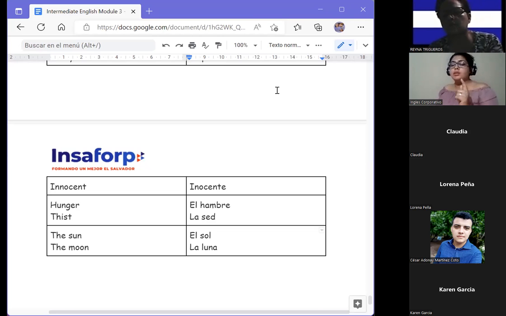The first one is the antonyms, and the second one is the negative models. So we are going to see what are the negative models and what are the uses that we are going to give to the negative models. So in that case, we are just going to have a couple of words more, and also we are going to see useful verbs. Vamos a ver unas cuantas palabras más y luego vamos a ver verbos útiles que tienen también su opuesto y cuál es el significado en español de cada uno de ellos.